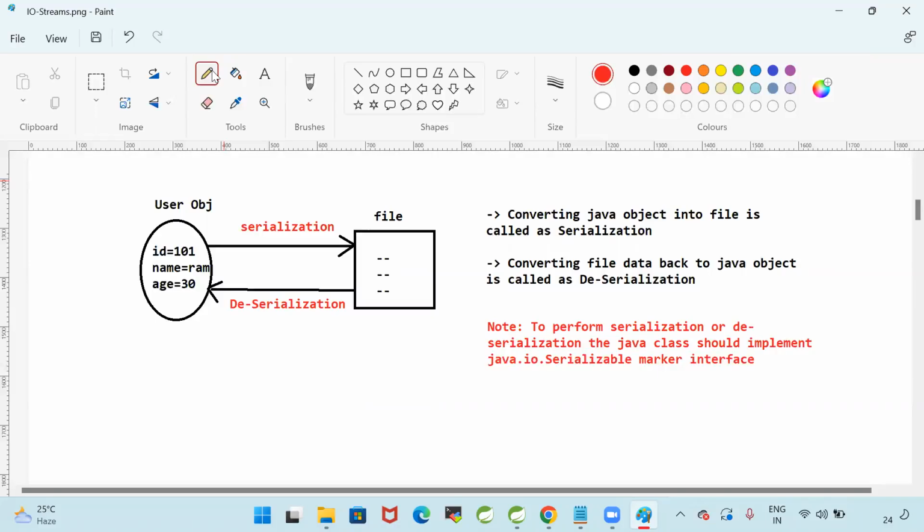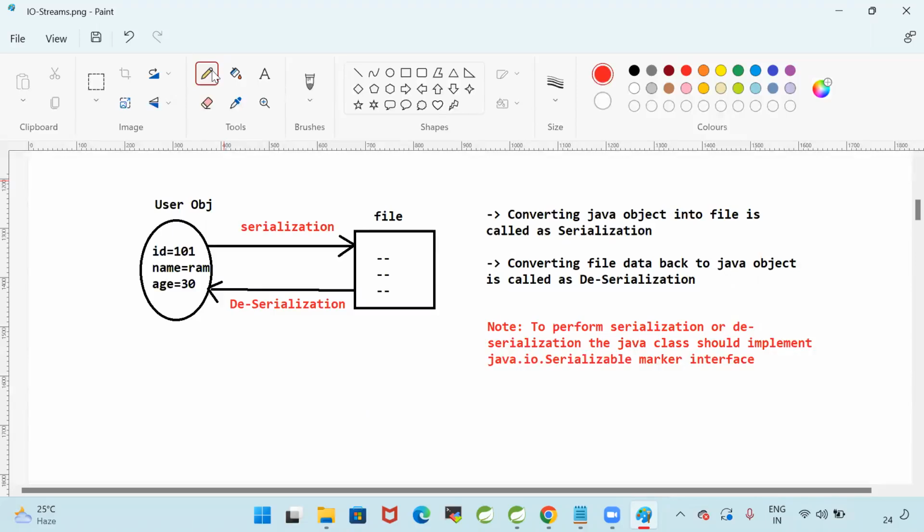What is a marker interface? It has no methods. When there are no methods, why implement it? The JVM will provide extra functionality for the class which is implementing a marker interface. If your class is implementing Cloneable, then you can create a duplicate object by using the clone method.